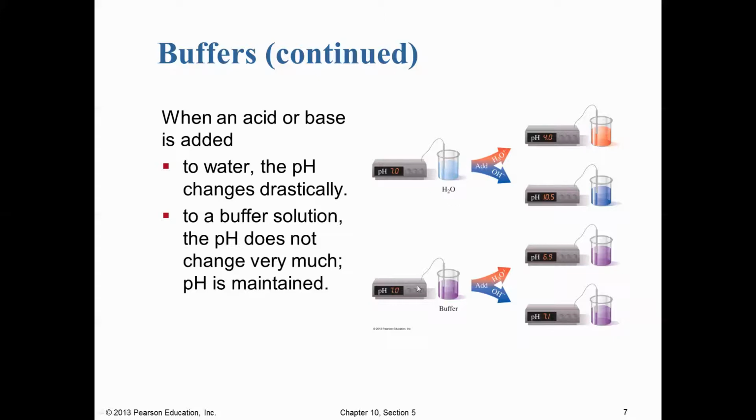So even small amounts of acid or base will dramatically shift the pH of a solution of water. However, if we take a buffer, and this particular buffer has a pH of 7, but they're not always 7, and we add a little bit of acid, our pH is just going to shift ever so slightly. We go from 7 down to 6.9, only a very tiny shift. If we add a bit of base, we again get a very tiny shift, from 7 up to 7.1. So we don't see the dramatic changes we saw with the pure water. The pH will still shift, but much, much less than it did with the pure water.